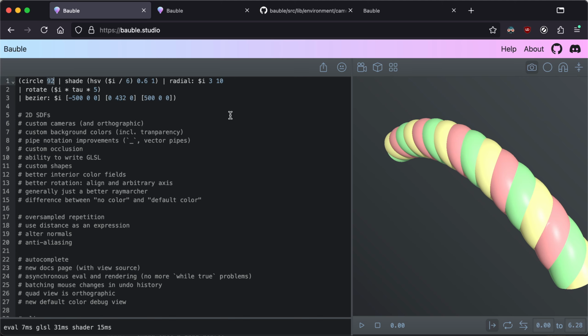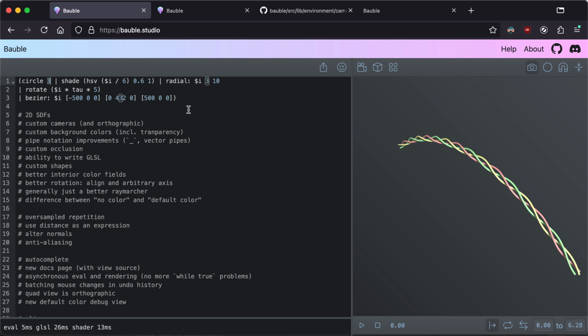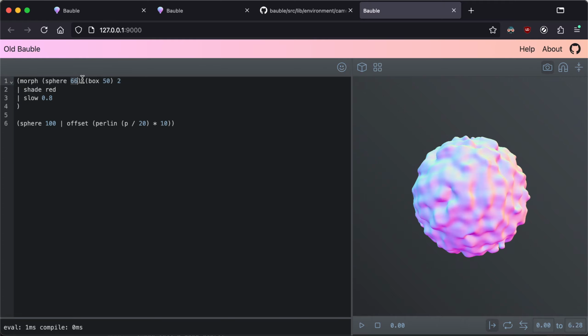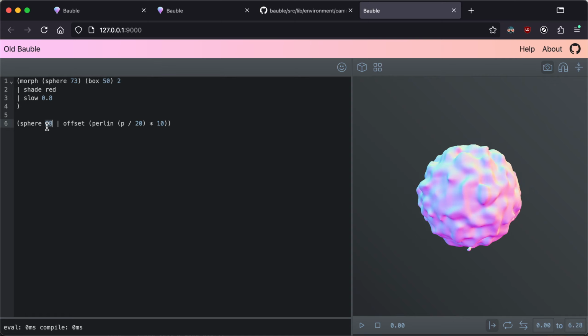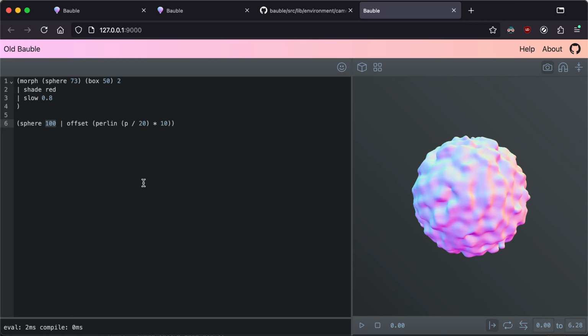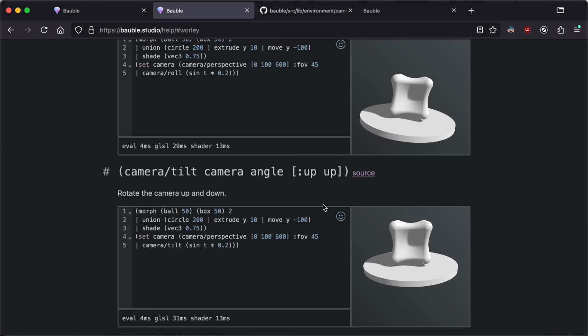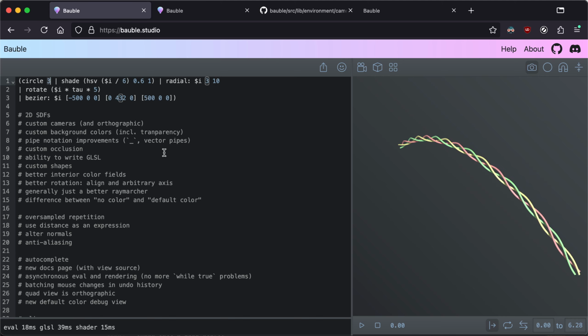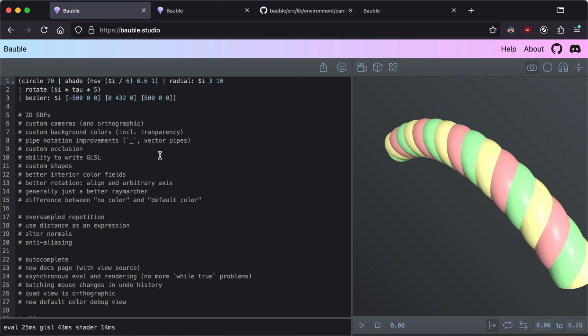Then finally, you haven't used Bauble, so this hasn't bothered you, but one of the most annoying things about old Bauble is, say I want to edit this interactively. I'm editing this interactively, right? And then I go to undo, and it's like, okay, undo one piece of mouse movement at a time. It was really annoying. It basically meant that every time you edited a value with your mouse by using control, click, and drag, you'd lose all your undo history. It was really annoying. And now in new Bauble, you don't. It batches it. So you can freely, without fear, edit things with your mouse without losing undo history.